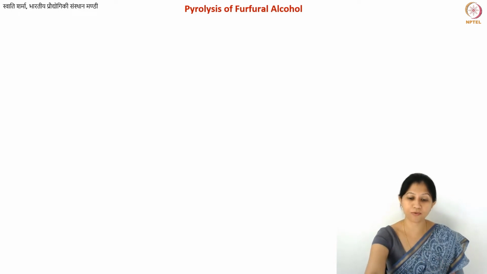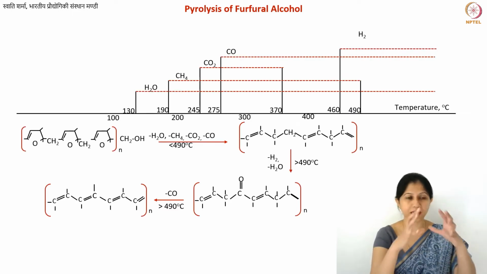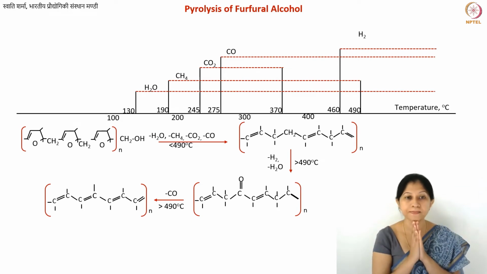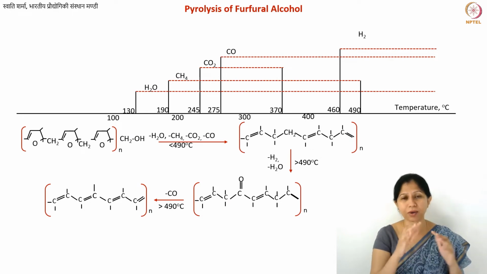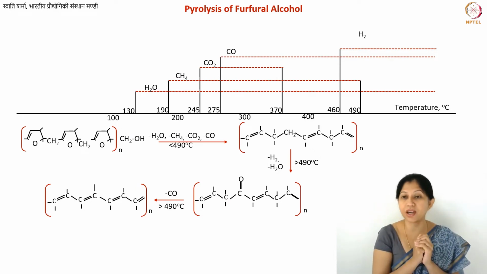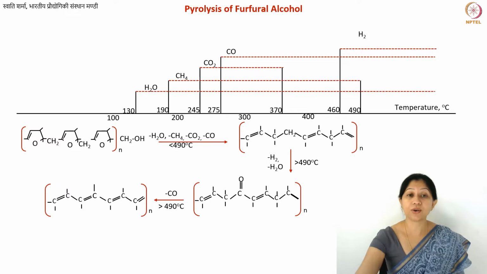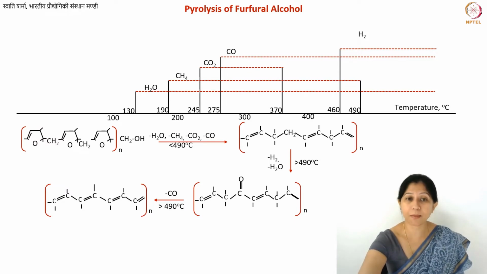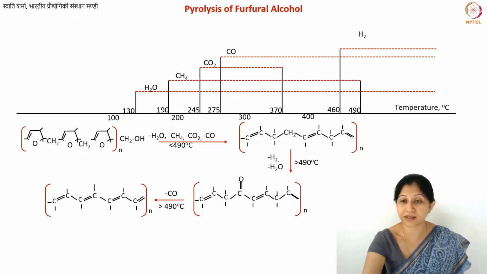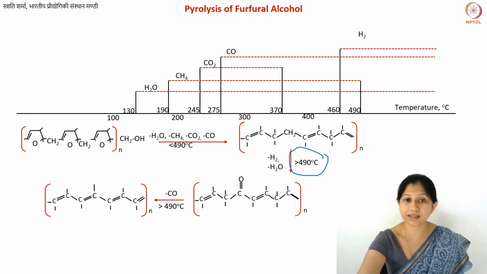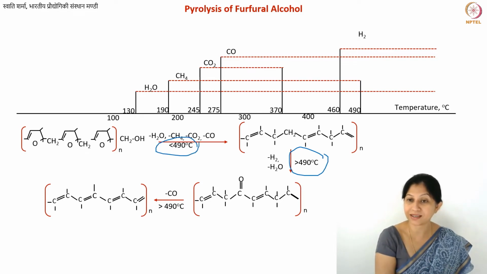So this is a type of furan resin. Furan is basically this ring which contains oxygen. Here also I have shown the pyrolysis temperature, and you can see I've made these different steps where which gaseous product is most prominent at which pyrolysis temperature. You can also see what happens above 490 degrees. Here I have only shown it up to 490 just because of the lack of space. Then I went down here. So you can see these reactions take place below 490 degrees.